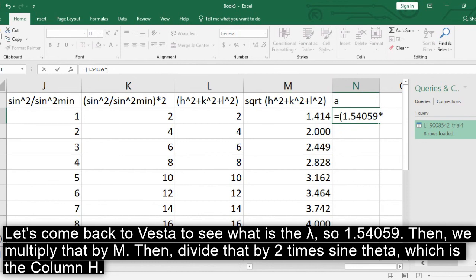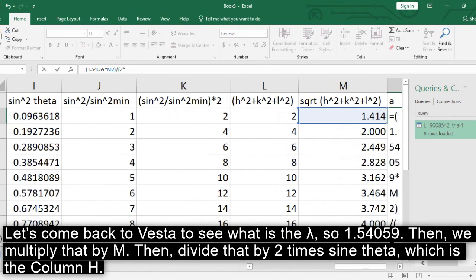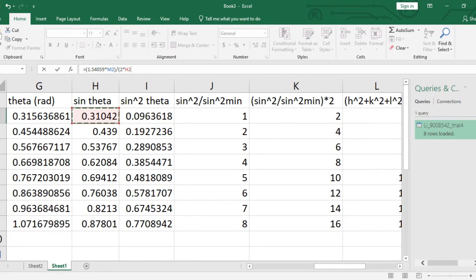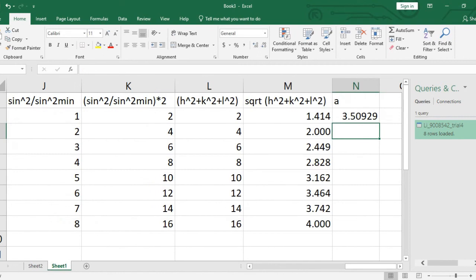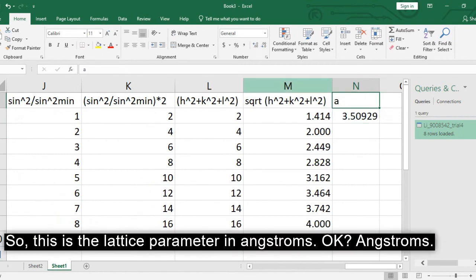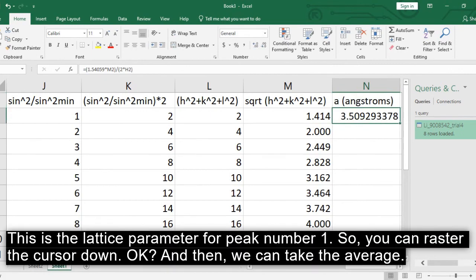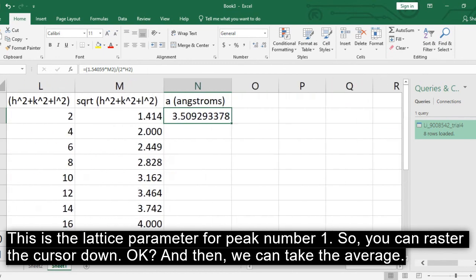Then we multiply that by the value in column M. Then divide that by 2 times sine theta, which is in the column H. So this is the lattice parameter in angstroms, okay? Angstroms. This is the lattice parameter for the peak number 1. So you can raster the cursor down.